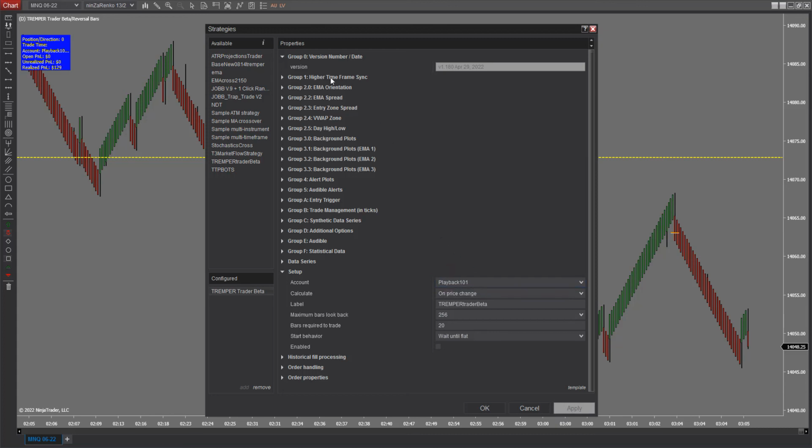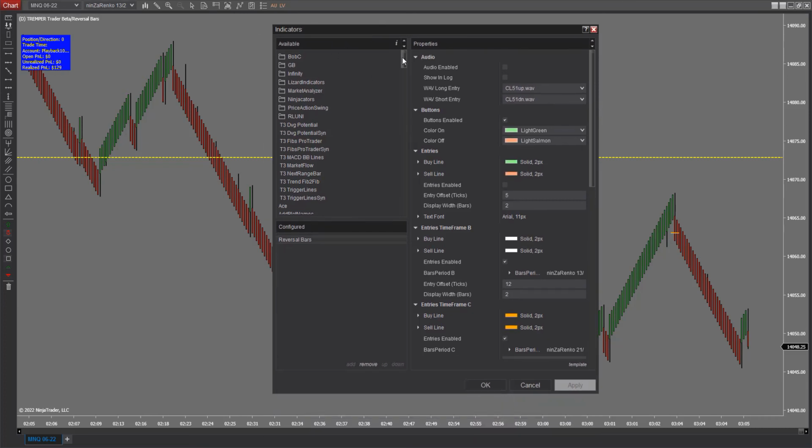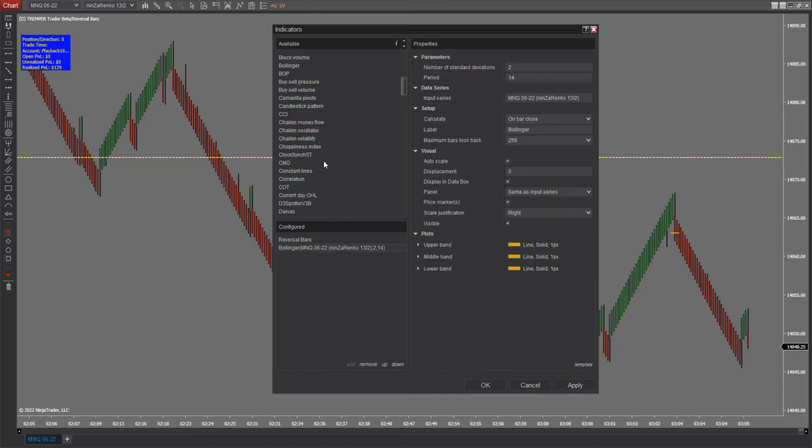If you want background colors and everything, you don't even need this chart. You can make those all go away, and you could just go get your own background business. So you can go get your regular indicators, let's say throw some Bollingers on there, and I don't know whatever else you want to put on, whatever is on here. I don't even know what a lot of this stuff is.